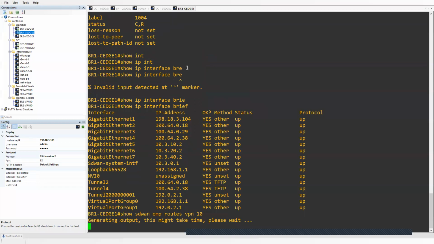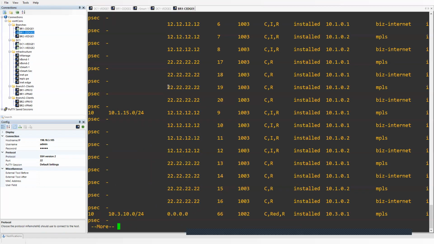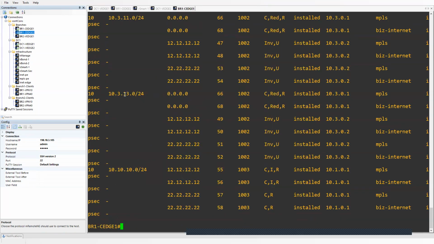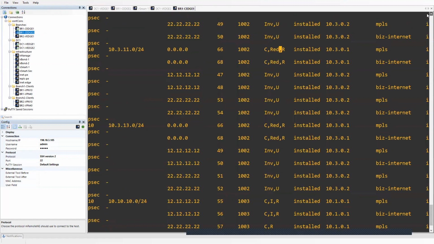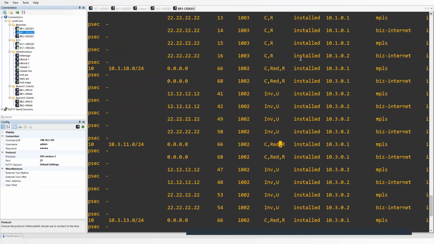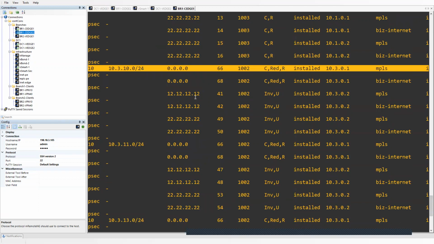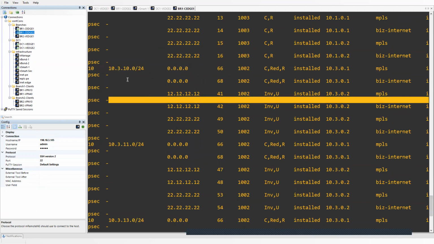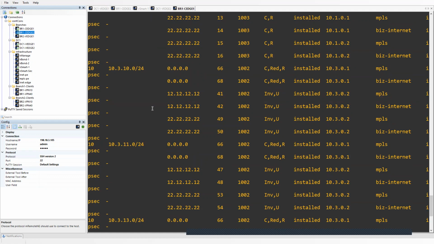10.13 is redistributed, but this is also redistributed. There are some other simulations as well which are going on. These devices are also connected somewhere, from where they are getting these routes. So that's a good thing. We can inspect this. For example, this particular route, let's see who is the origin, how it is coming, all those details.